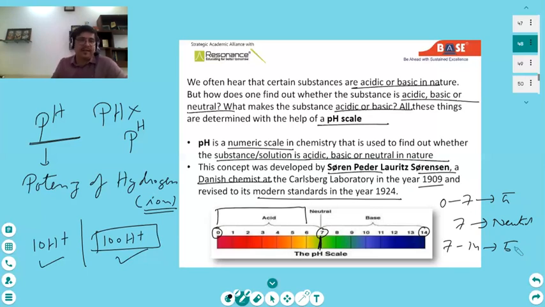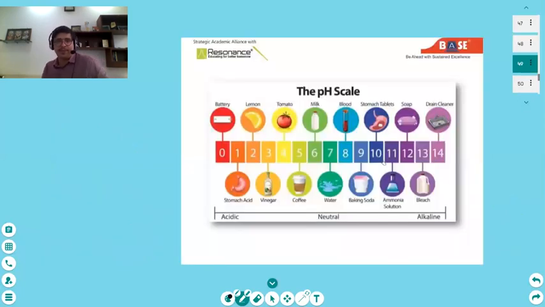So you see the different color intensity. 0 means highly acidic, 14 means highly basic. Here 6 to 7 means weakly acidic. Your blood falls in that region, around 7 to 7.5 region. Here it is moderately basic. Milk and all, they basically fall in this area. That you will find out later. Got it? Any doubts? Potenz is the German word which means power.